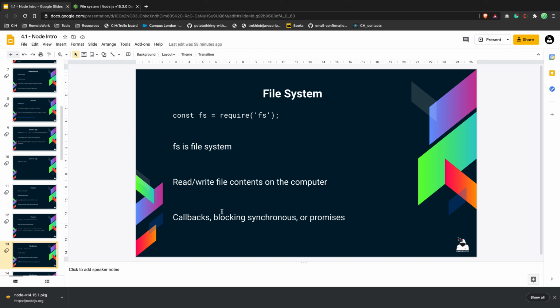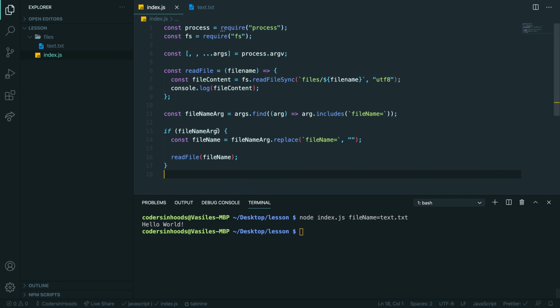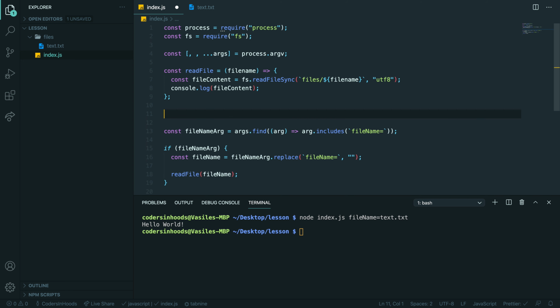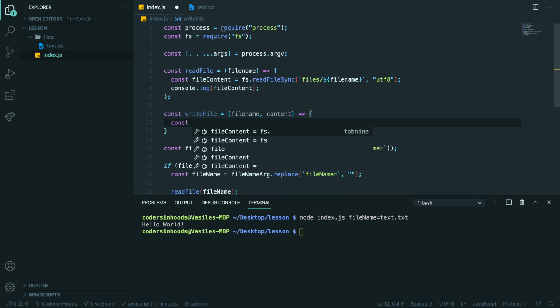So again, I already mentioned that you can read and write with file system, and actually what we can do is create a write file. Const writeFile, file name, and we potentially want to have content, right? File name and content. So we want to create a file.